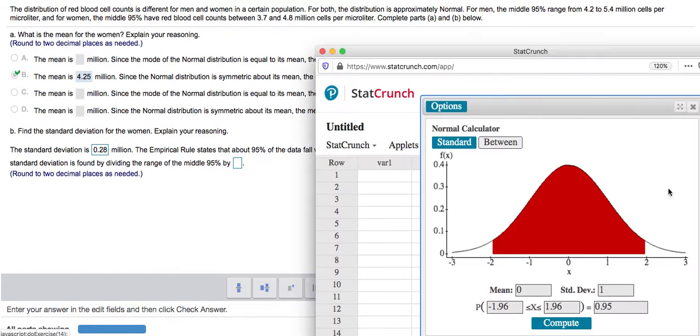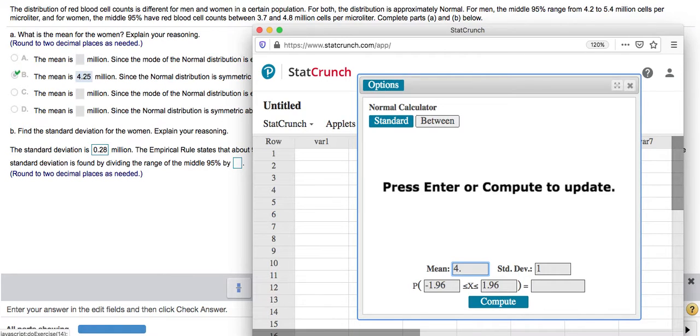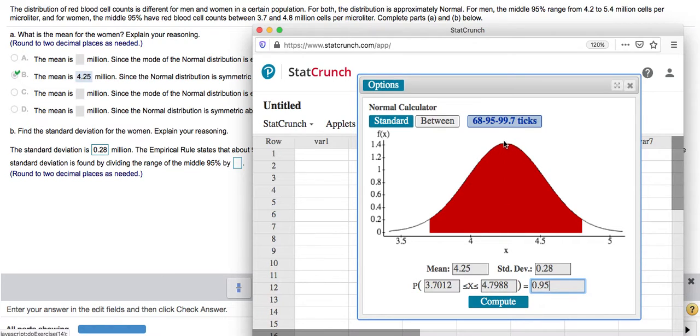So again, going back to this curve here, we now have all the data necessary to actually look at the appropriate distribution. We figured out the mean was 4.25, and the standard deviation was 0.28, and we were wanting to look at the middle 95% of the data. The middle is at 4.25. This lower bound was 3.7. This upper bound was 4.8. And when you're collecting the middle 95% of the data, that means you're going 2 standard deviations to the right and 2 standard deviations to the left. And that's how we got this number of 0.28.